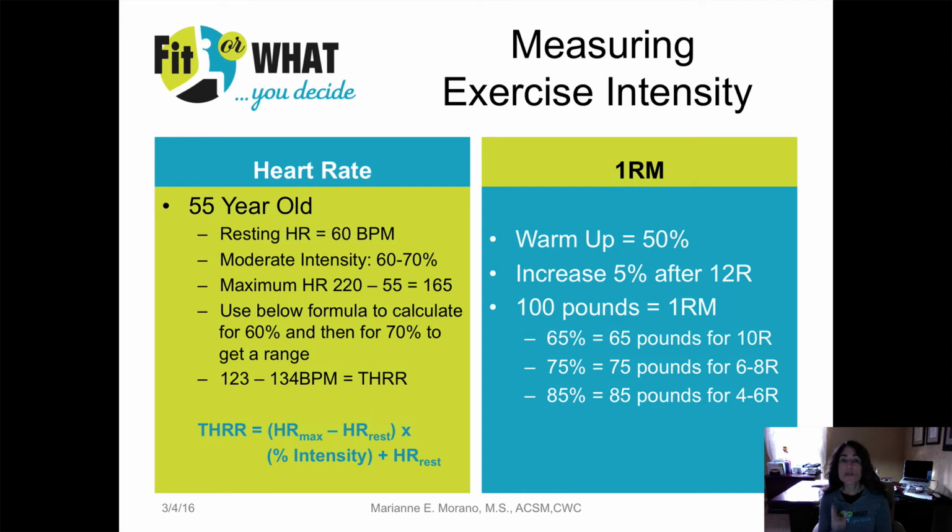So if you do choose to use the carotid artery, because it is easier to find as it is a bigger artery than the radial artery in your wrist, make sure you use your 2 fingers, index and middle finger. You don't want to use your thumb because your thumb has its own pulse and it can be a little confusing. And lightly compress. Do not press too hard because that slows down your heart rate. Just press it gently.